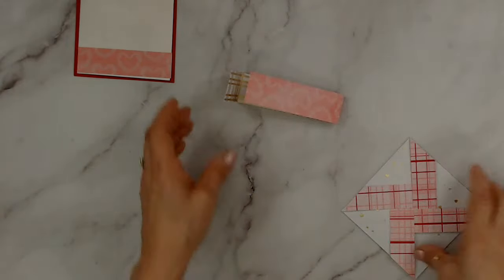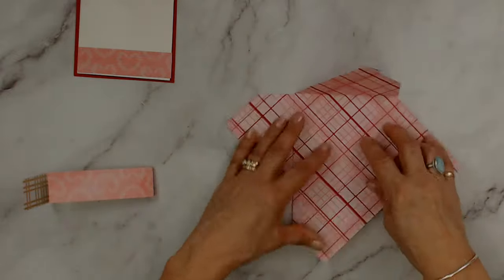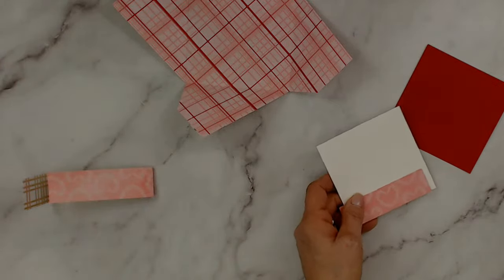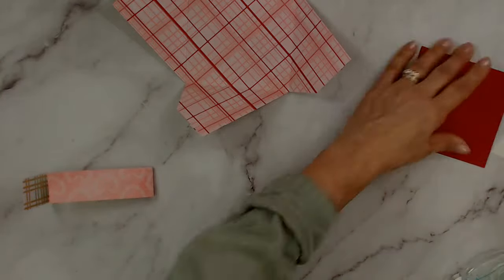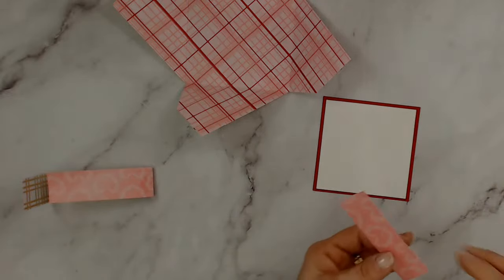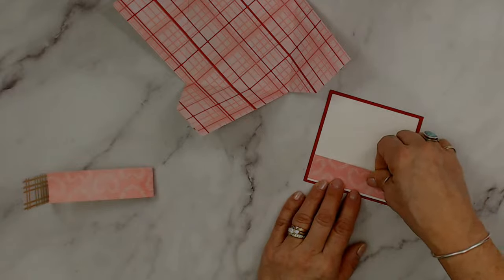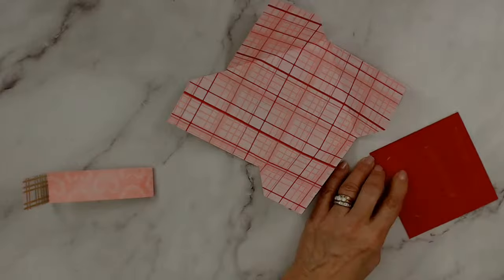Voila. Now, let's open this back up, because I just thought when I put my paper in, it's going to be a little bit more thick. So let's do this over here. And this paper, if you think it's just Valentine's, think also about, well, we're doing thank you, but I think it would make a beautiful anniversary card. Beautiful. It has some flowers in it and so on.